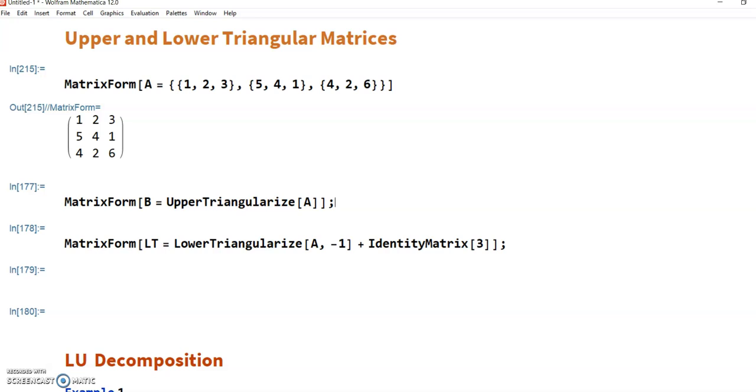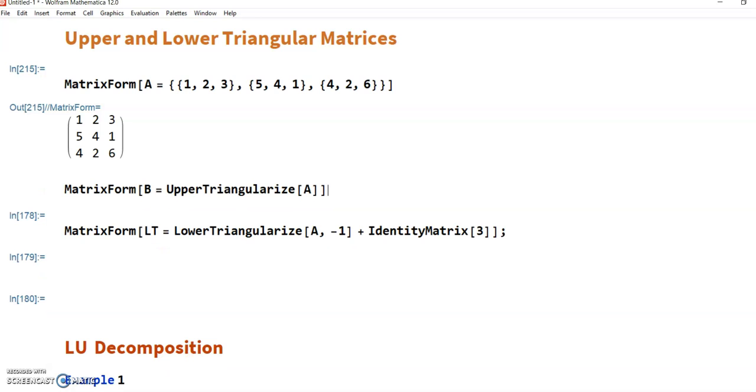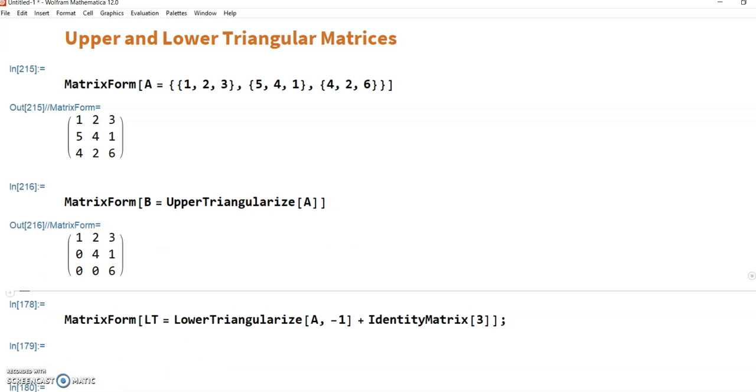Let's see what we get. If I execute it, I get this.